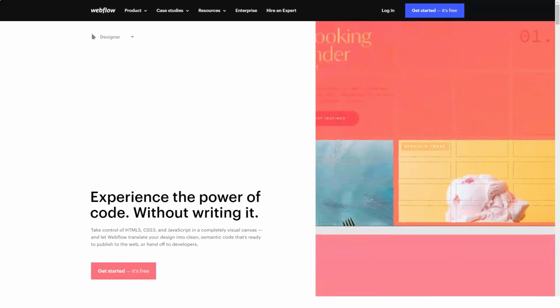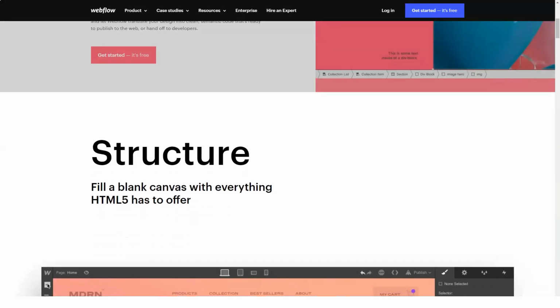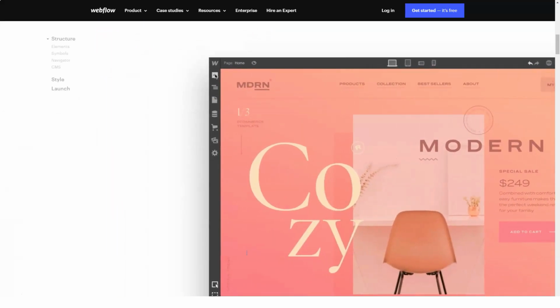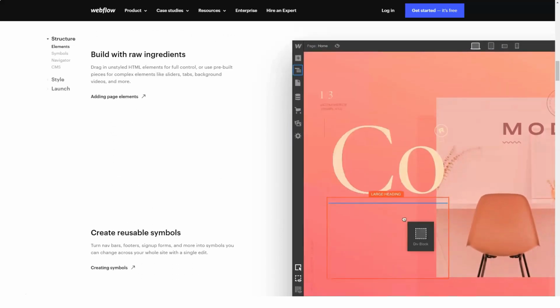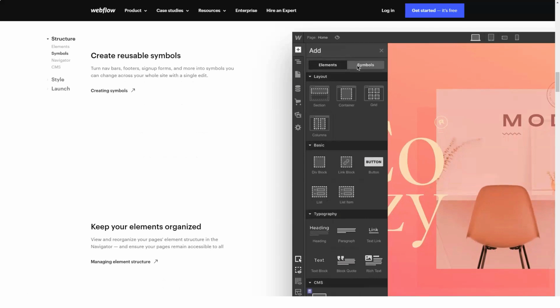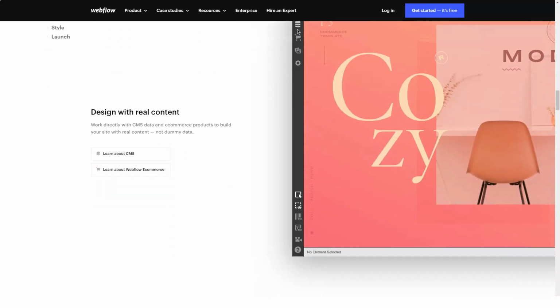Webflow is positioned in the following way. If you can imagine the final result, you can bring it to life. In other words, there is a distinct hint of flexibility and the need for a certain website creation experience. The target audience of the service includes webmasters, designers, and freelancers. The system promises to provide clean code on the basis of your visual creativity. You won't need any coding skills here. It's possible to create business websites, landing pages, online stores, blogs, portfolios, and their combinations with the system.